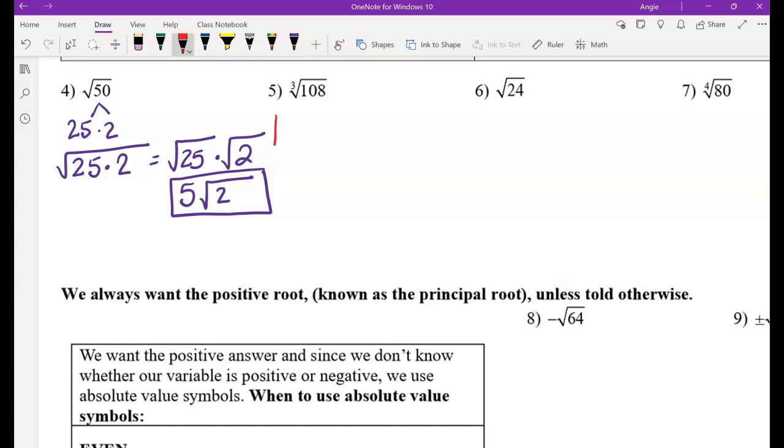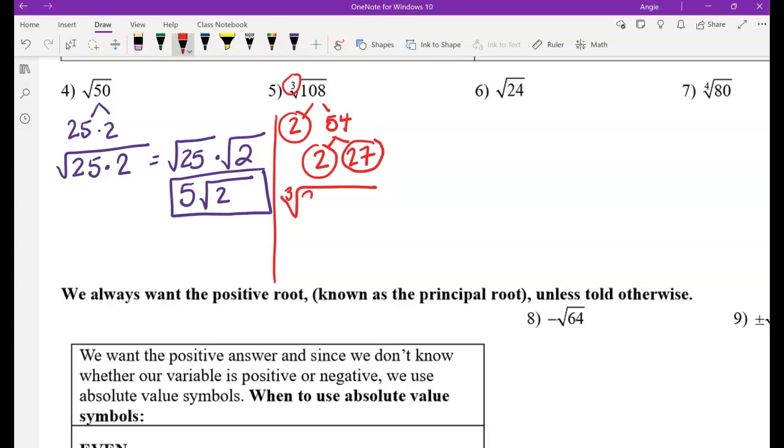Number 5, students, said find the cube root of 108. So 108, I'm going to see if I can factor that down. First, I'm going to say, well, 2 goes in there since it's an even number. Now 108 divided by 2, we are going to see 54. Well, 54 is an even number. We can break down to 2. Well, 2 goes into 54 27 times. Well, I know 27 is going to be a perfect cube. So I am now going to stop right here and write it like this. So cube root, remember, that goes into that little pocket right there. Then we're going to do 2 times 2 times 27. 27, cube root of that is going to be a perfect 3.